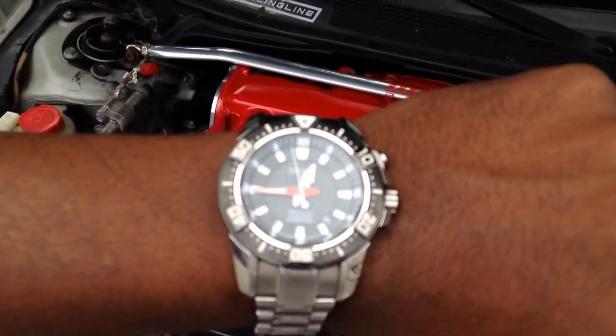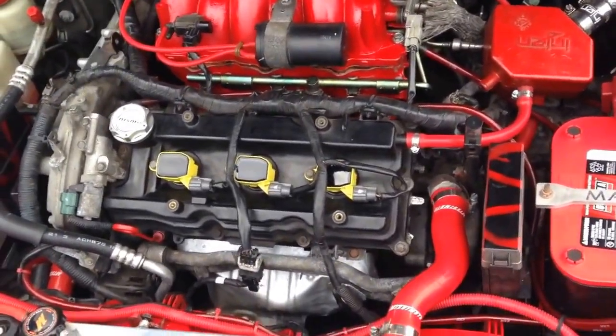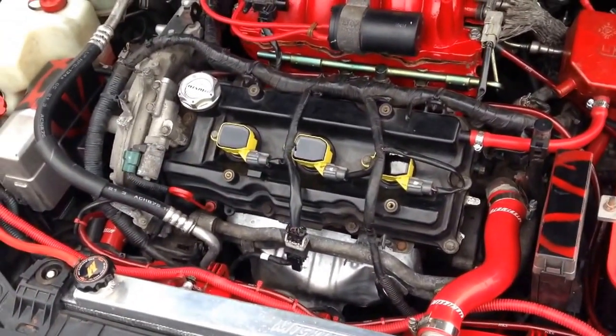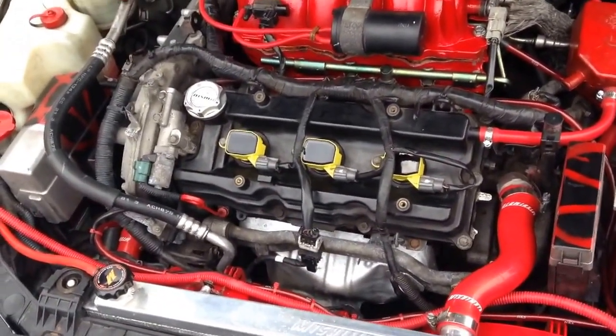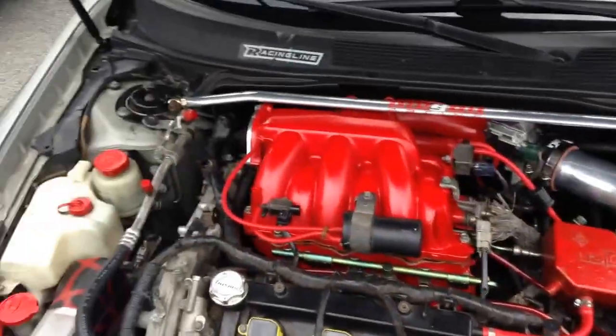Going on 1 o'clock now. I say 4 o'clock, 5 o'clock, something in that ballpark, we should be ready to come out and start this up and take her for a test drive, man. I've been waiting to do this all week.